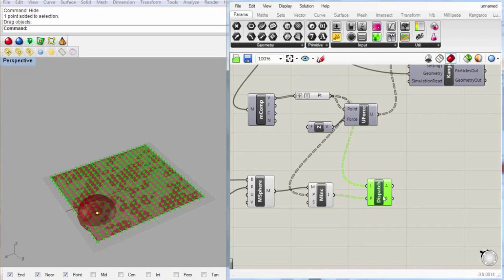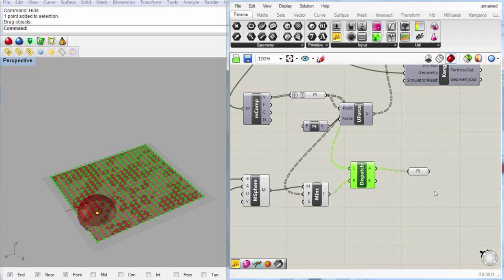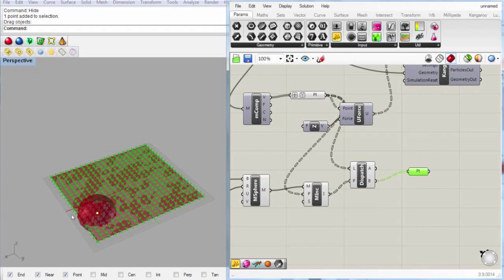And then we can use that data. By using the dispatch button, we can separate the data into two sets of separate data. One set inside the sphere and the other set outside the sphere.